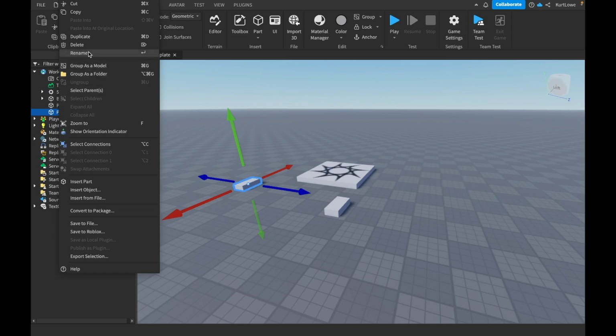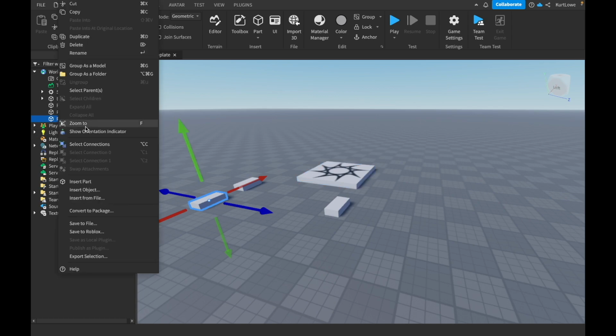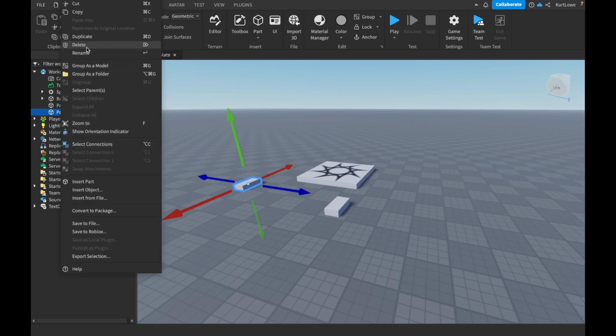The first one is duplicate, which if I left click on that, it will create an exact copy of that object, which is really good once you start changing the object a bit, like scaling it, and it makes it more difficult to add another one in and give it the exact same scale and exact same rotation. So that will hopefully save you a lot of time. The other thing I want to show you is if you right click again, to delete the objects, you can just press delete up here. Okay, and the same for this other one, you can just left click and click delete.